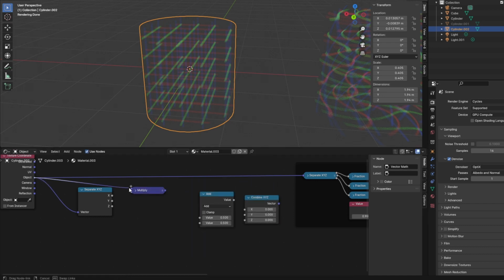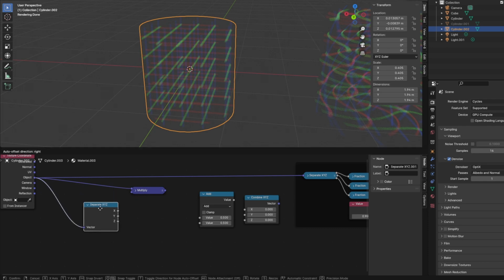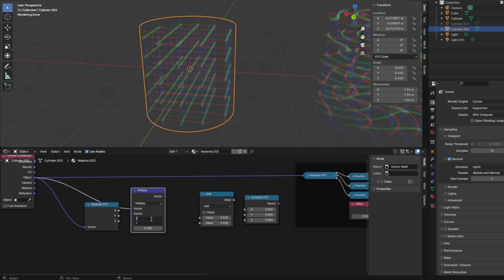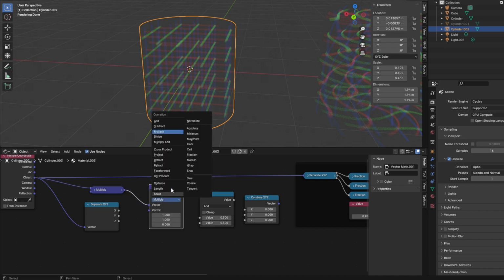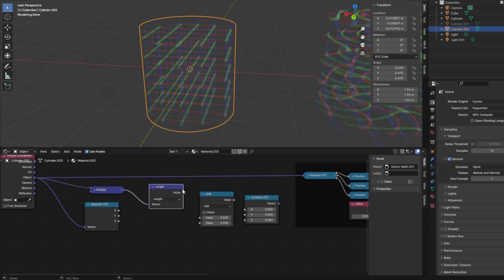Connect the object coordinates to the vector math node and set the factors to 1, 1, 0. Duplicate the vector math node and set it to length. Connect it so that we get the horizontal radial distance of a point in space to the center.